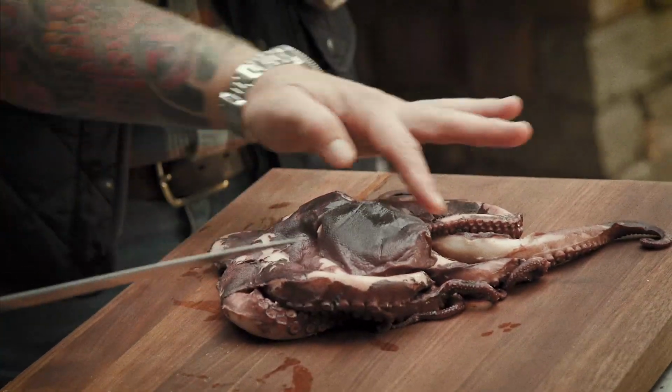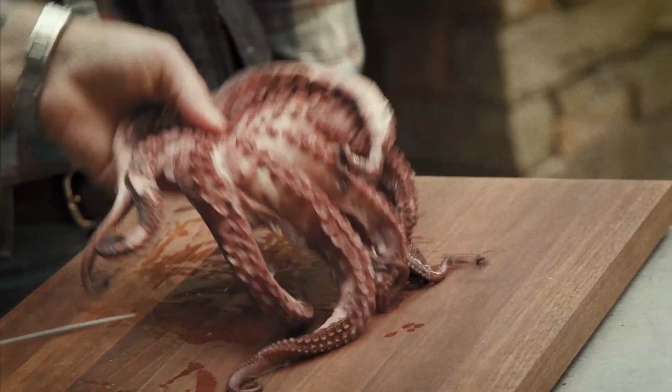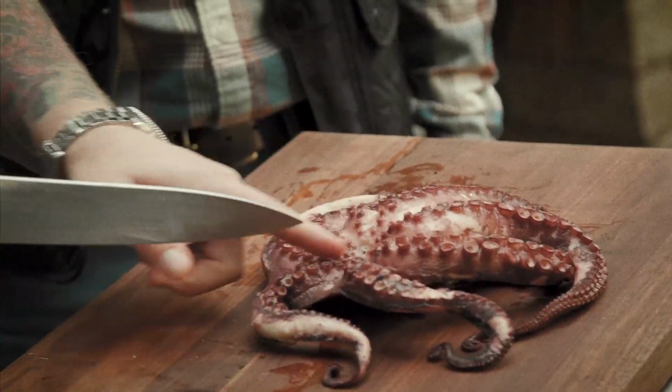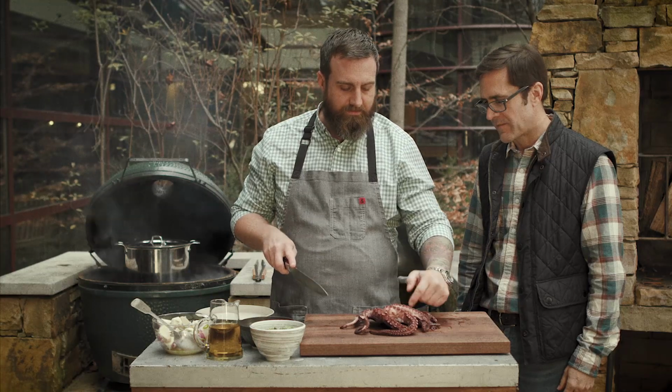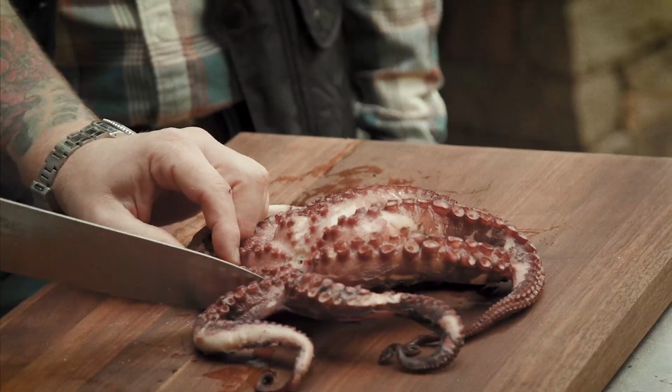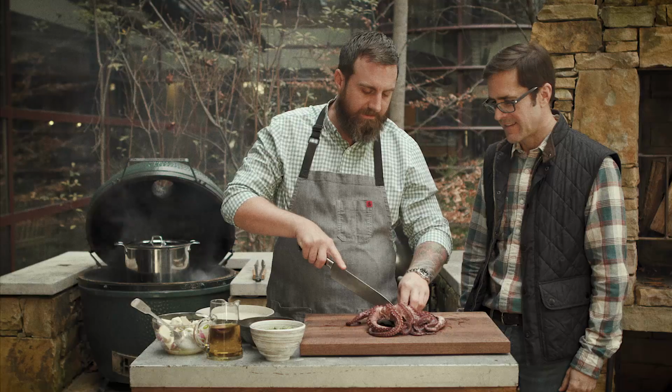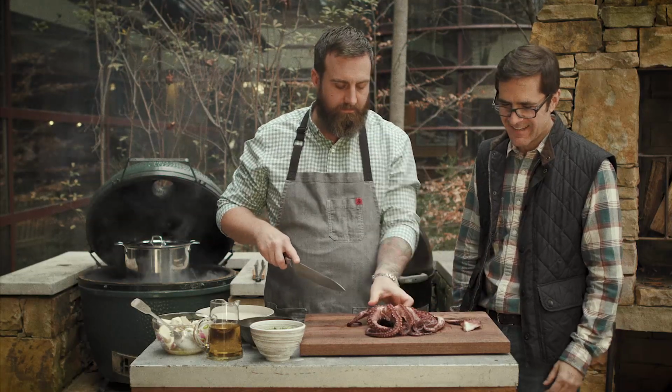So we have the head here, and then we have all the tentacles, and it looks a little bit intimidating. But if you flip it over, it's super easy. So we got these perfect lines that kind of show you where each tentacle is. So what we'll do is we just kind of come up to each line and do like a wee little V cut in there. Okay. And we got a tentacle.